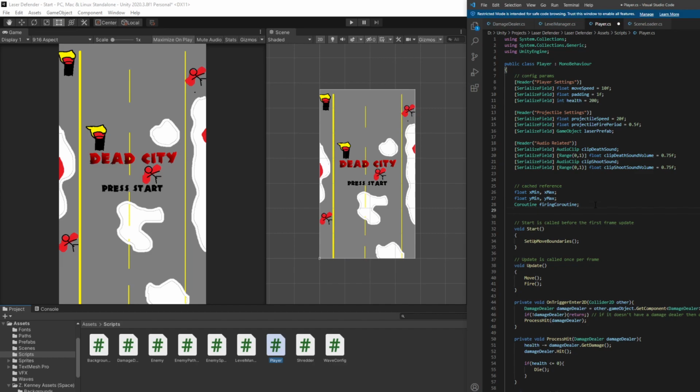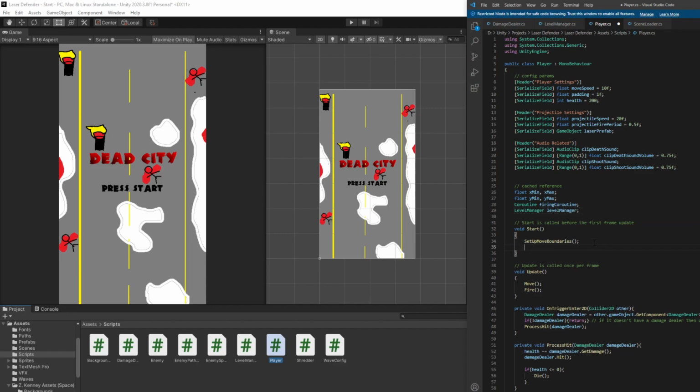We need a reference to the level manager object. So we got level manager, and in the start we're gonna say level manager equals find object of type level manager.